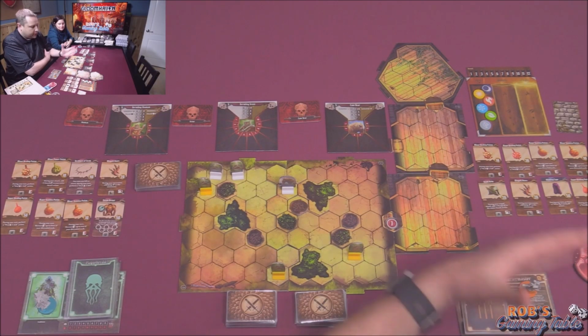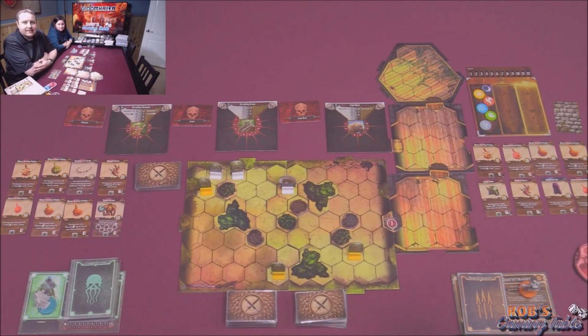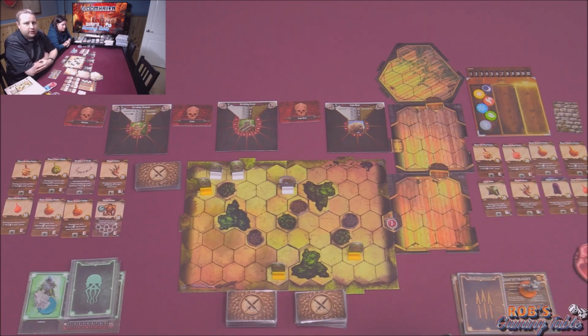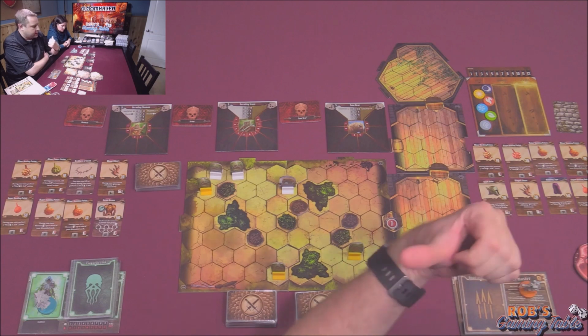Today on the table, we're doing another Gloomhaven scenario. This time it's 17, The Lost Island. I am Rob, this is my wife, Melanie. We are playing two classes that are non-starter classes, so if you don't want to see those spoiled, tune away. I'm playing the Three Spears, she's playing the Squid Face.